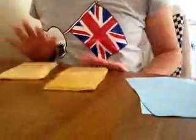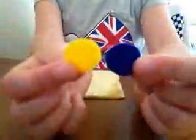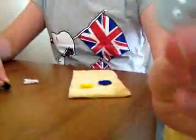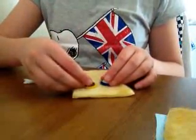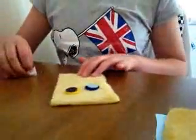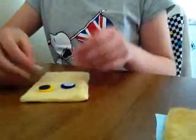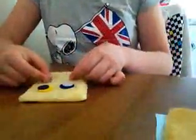So then you can decorate. Find which side you want at the top and which at the bottom — this is going to be the top. Put the rest to the side and start decorating. I've just found some colourful circles of felt which I can put on as eyes, and then some buttons there which you can put on the eyes — look quite nice. And then I'm going to do a zigzag stitch with my sewing machine. I've cut out some little white triangles of felt, different sizes, and they can be teeth.